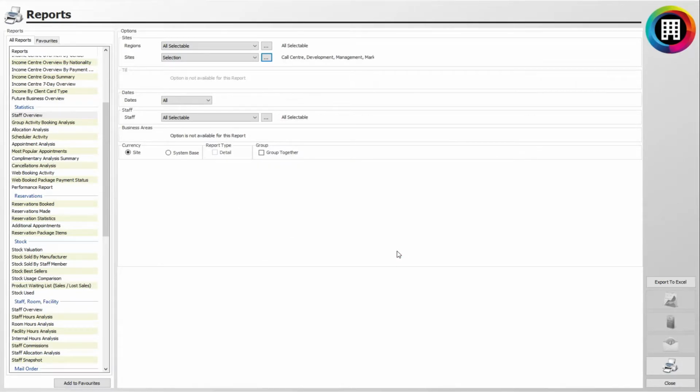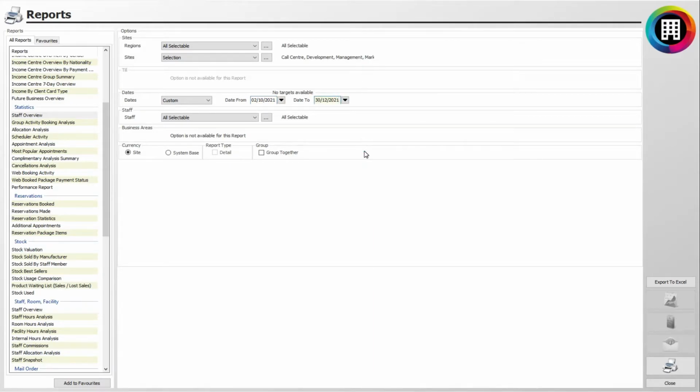Under the Dates section, you can then select the date range you would like to run a report for. Use the drop-down menu to select a predefined period, such as the last 3 months or last month. You can then break these dates down further using calendar options to the right. Simply use the arrows to select any specific date.